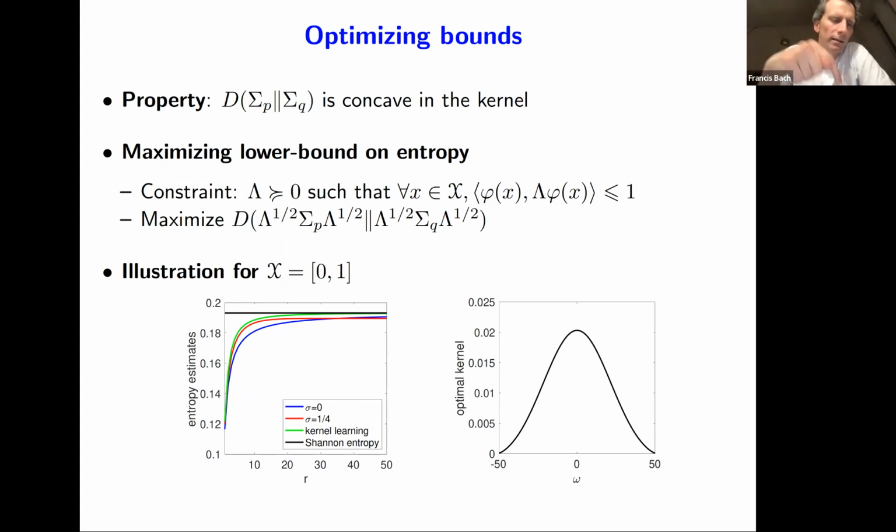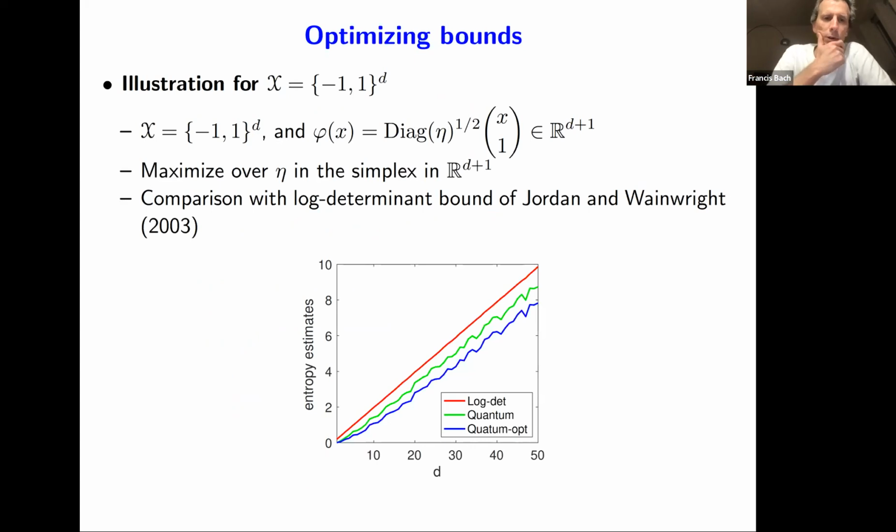Similarly, you can minimize the upper bound on the log partition function, which we do in the paper. In fact, we do it here. So we can optimize bounds for log partition functions. Here we take the binary hypercube, and we take a phi of x which consists of affine functions, so the quadratic forms are all quadratic forms. This is a classical modeling of Markov random fields, and you want to compute the log partition function for those Markov random fields.